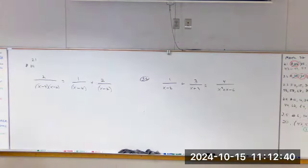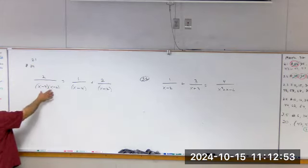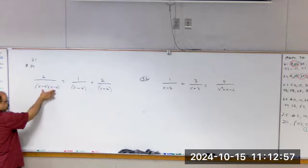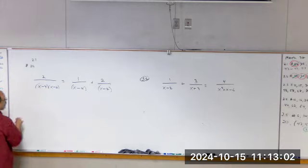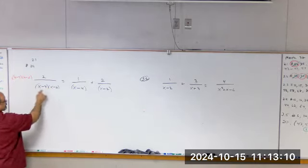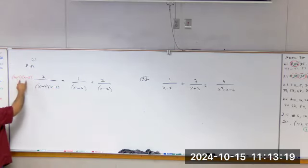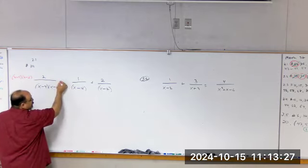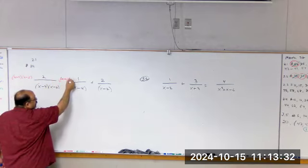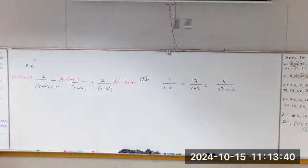Step 1: simplify both sides, undo fractions. We have fractions, and we don't want to deal with them. So we want to multiply every term by the least common denominator. Well, here's the good news. To undo this denominator, I can see the factor. To undo this denominator, I would have to multiply by an x minus 4 and an x minus 2, because that's what's in this denominator. x minus 4 over x minus 4 reduces, x minus 2 over x minus 2 reduces. But if I multiply one term by this product, I've got to multiply each individual term by the same product. I've got to multiply everybody by an x minus 4 times an x minus 2. Every term gets multiplied by the least common denominator.